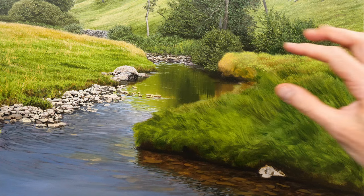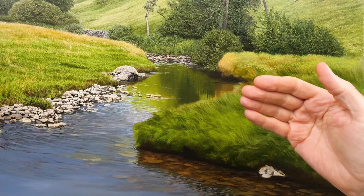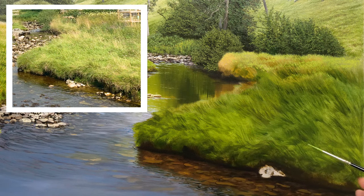Okay, so we've now added a little bit of detailing in the background, very much the same as I did on this side, but now we need to add slightly different highlights to the areas that are nearer the foreground here. And for that we're going to use the rigger brush.